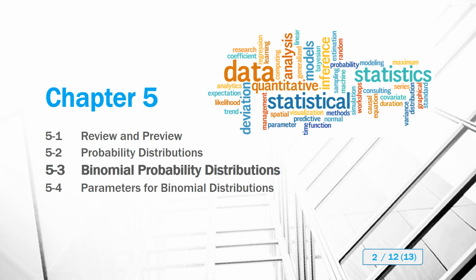As I mentioned in the previous lecture, Chapter 5 is all about probability distributions, and in particular the binomial probability distribution. There is a fifth section in your book for Chapter 5, which treats the Poisson distribution. We're not going to look at that. If it's something that you end up needing in your career field, you can examine it there. For our purposes, we're going to stick with the binomial probability distribution, which is the subject of today's lecture.